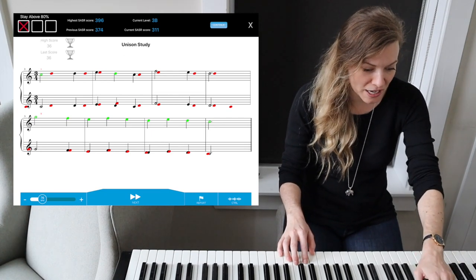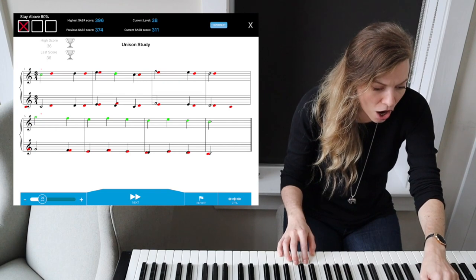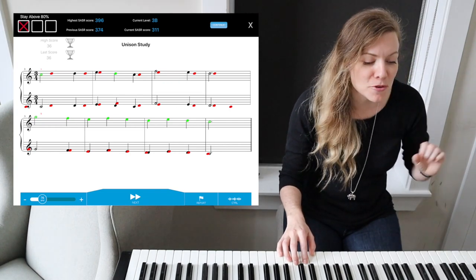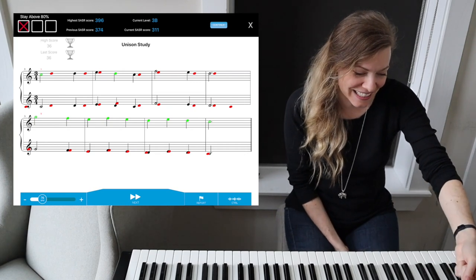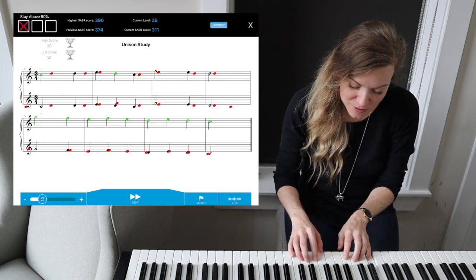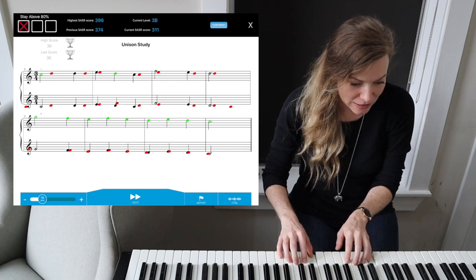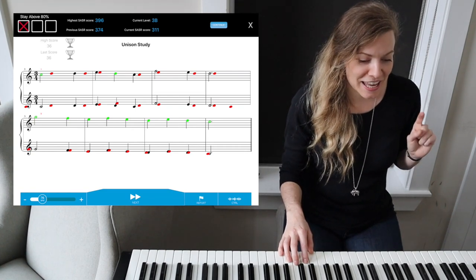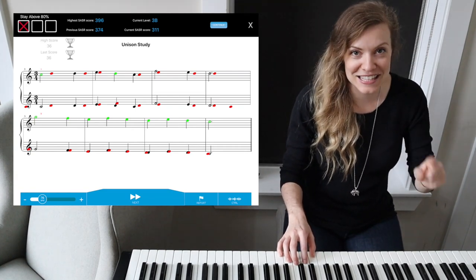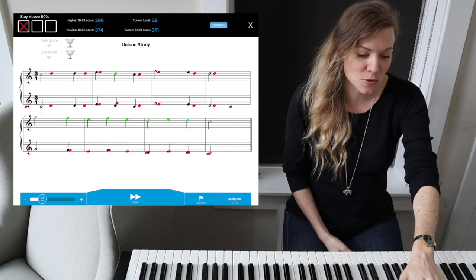Was terrible. Okay, I did not have the bottom note right at all. The bottom note. These were both treble clef. I've never played like this before. That is not the bass clef on the bottom. That's another treble clef. So I was supposed to be playing C. That should have been so easy. And now I know that that exists in the sight reading. That's why I think your sight reading gets better each time, because of study.